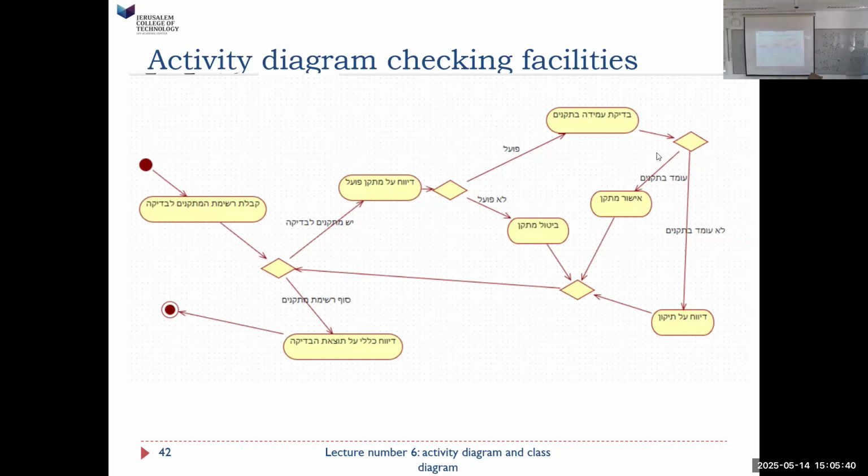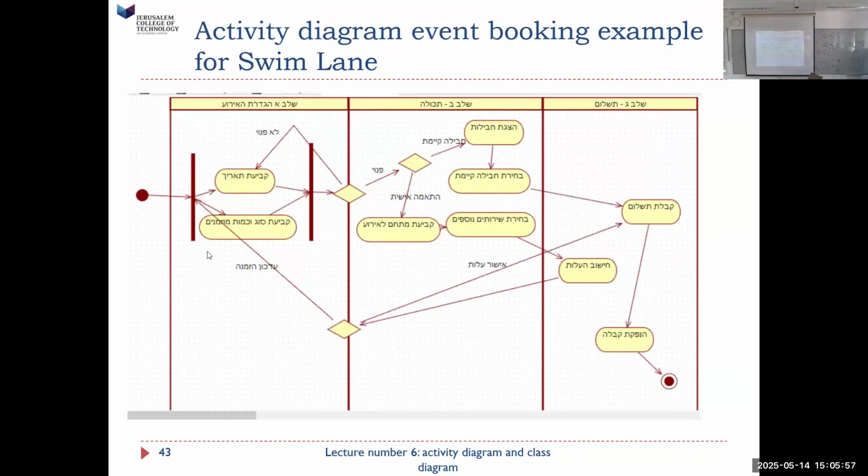And if it does work, now check that it follows all the standards, all the city standards, that the swing is not too high, etc. Okay, you get the basic idea. Go on. Here's a swim lane where you take an activity and divide it up.